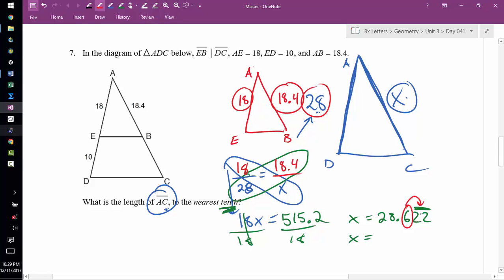And when we round that, here is my tenths digit. I look to the right. If that number here is 5 or higher, I would take that 6 and round it up. If it's lower than 5, we just erase the 2's, and we're just going to be left with that 6. We keep it.